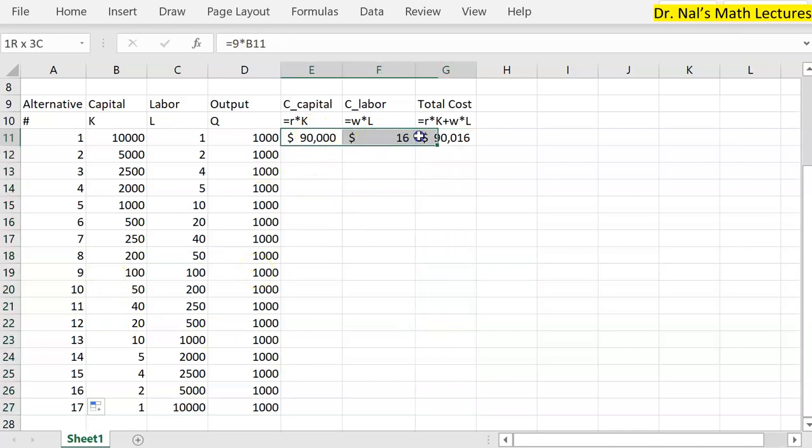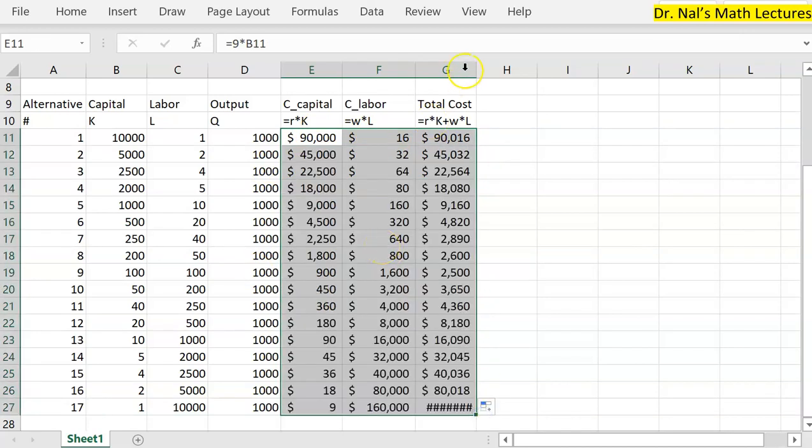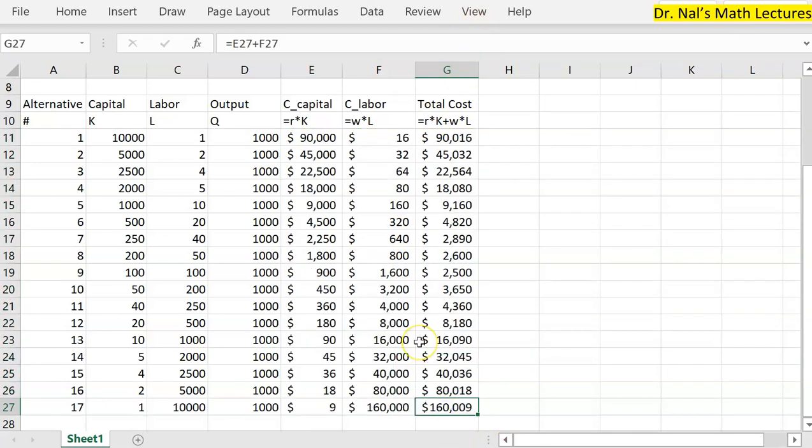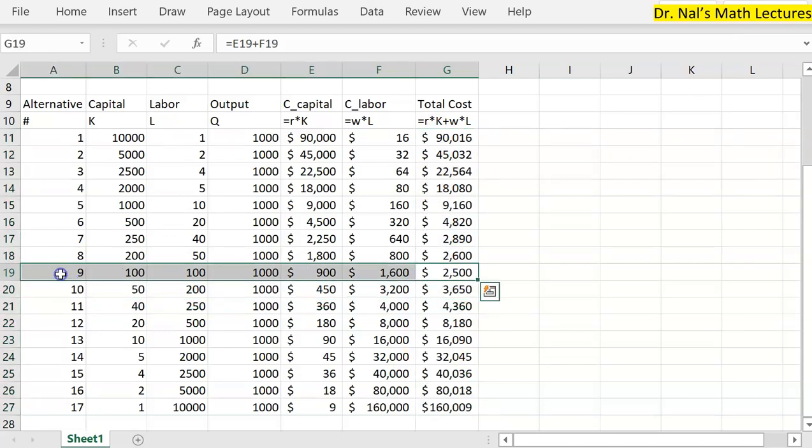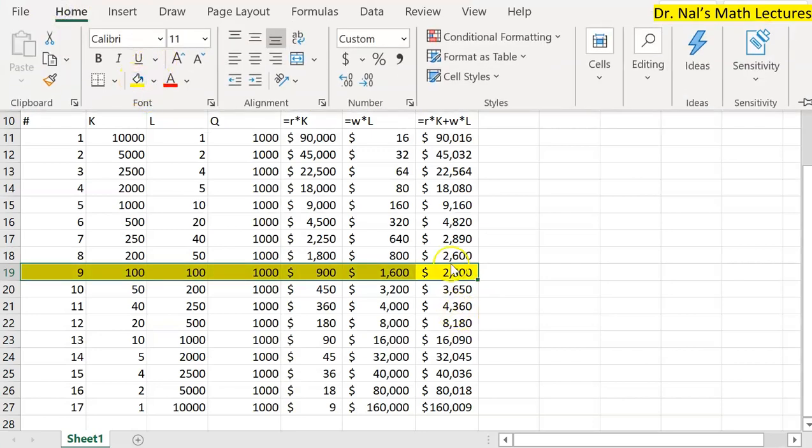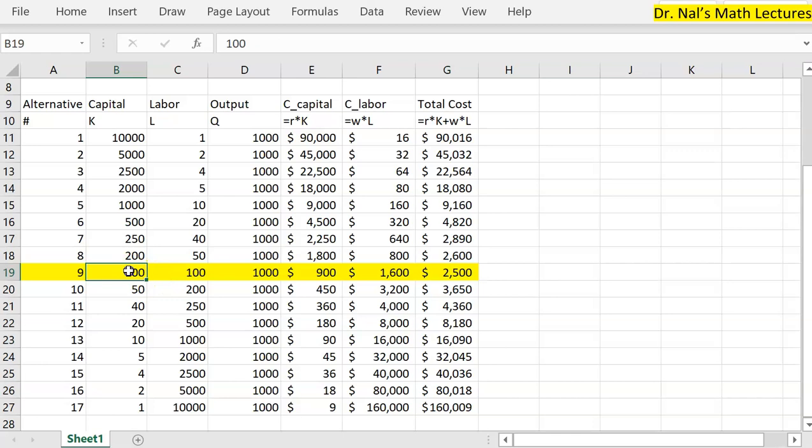But for the time being, all I will do is just drag this formula down by left clicking it and then taking it all the way down. Oops, the bottom number doesn't show up. Okay, 100. Among all these different alternatives, it seems the one with the least cost is alternative 9. Sorry for that. Alternative 9 is the cheapest option, where I use an equal amount of capital and labor. 100 hours of capital and 100 hours of labor combined gives me 1,000 output units, and the overall cost of the machines is $900. The overall cost of labor is $1,600, and that gives me a total cost of $2,500.